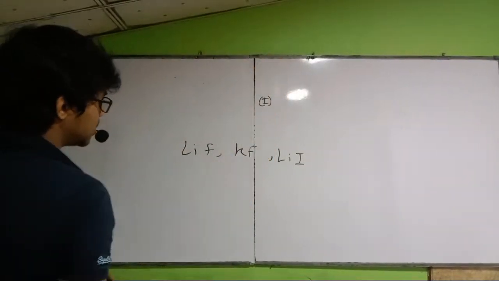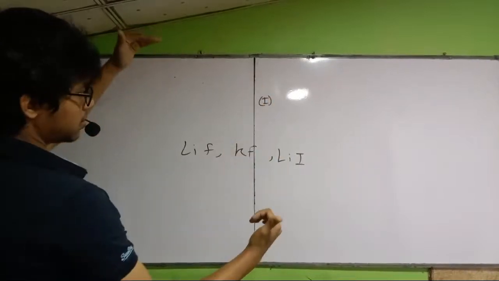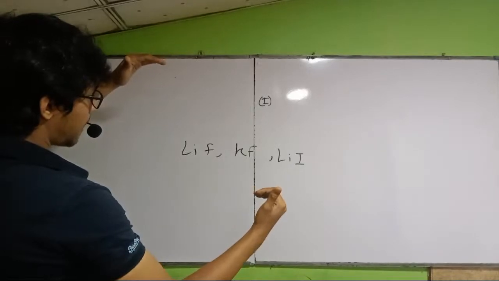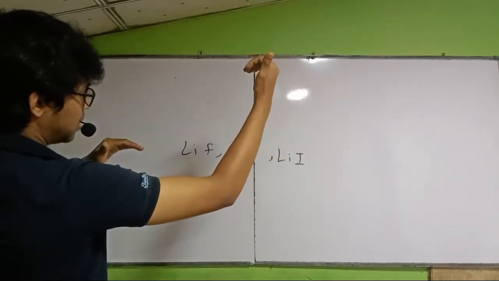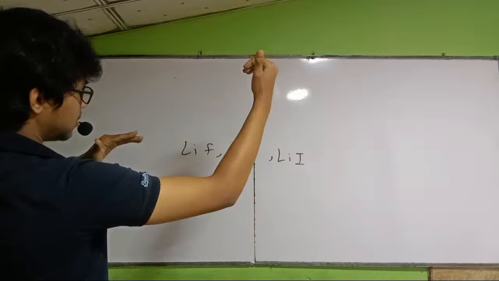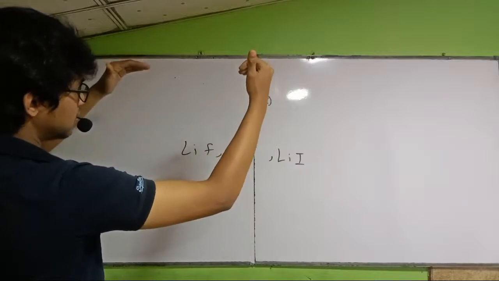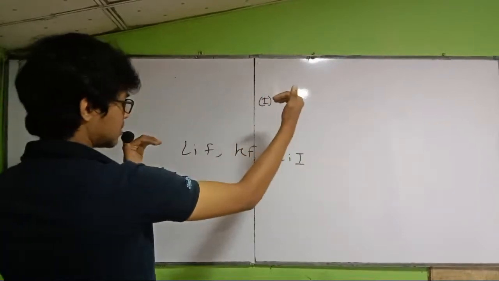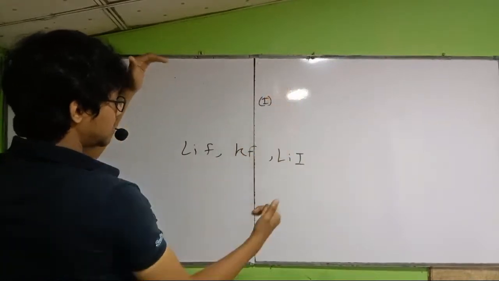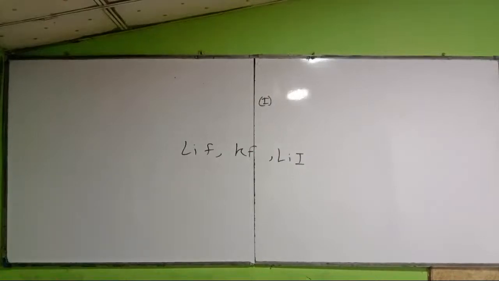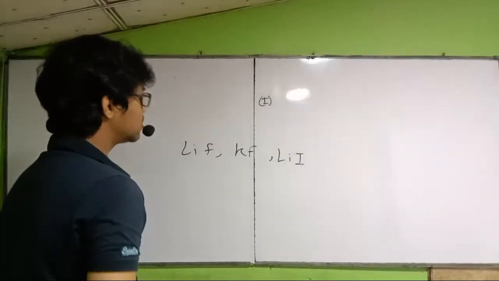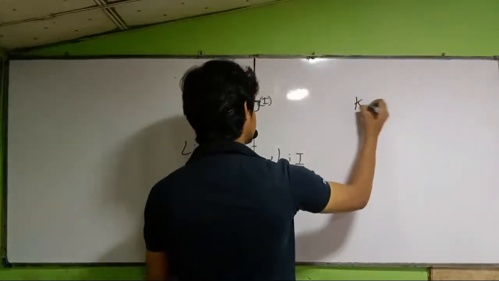Okay, let's keep that aside. Lithium iodide, people, this is more covalent. Potassium fluoride is more ionic. Most ionic, right? Then lithium fluoride like this. Actually, people, potassium fluoride is like this, then lithium fluoride, then lithium iodide. So if you think like that, you can directly get an answer within 5 seconds. What is the answer? KF is the most ionic.